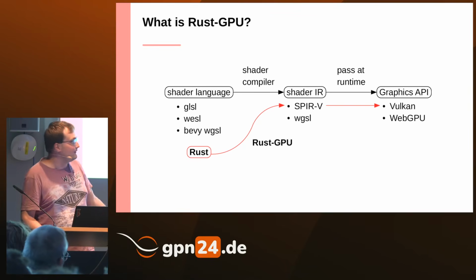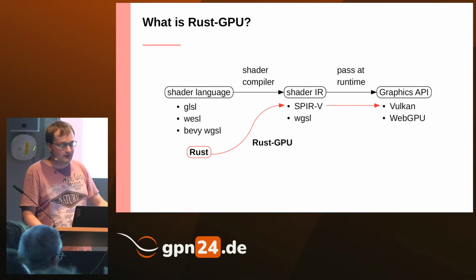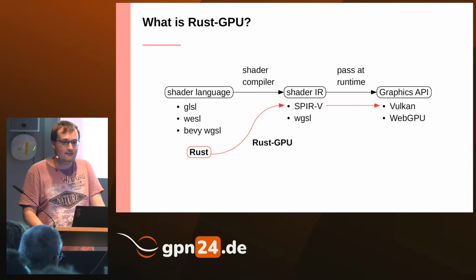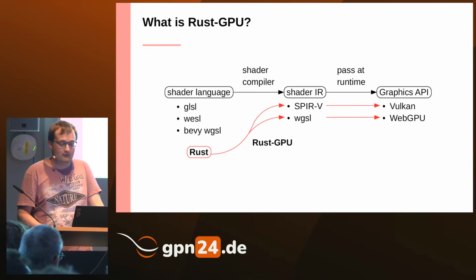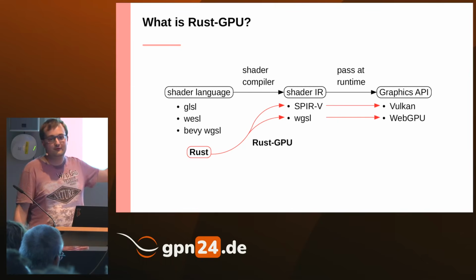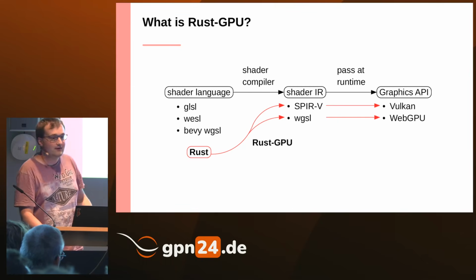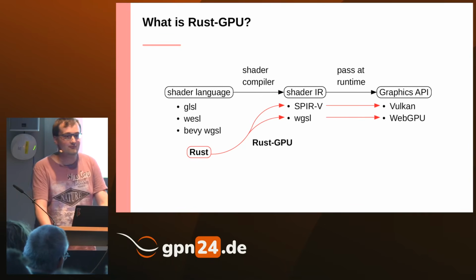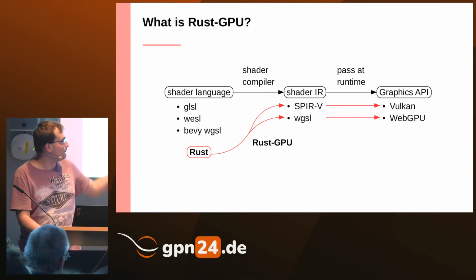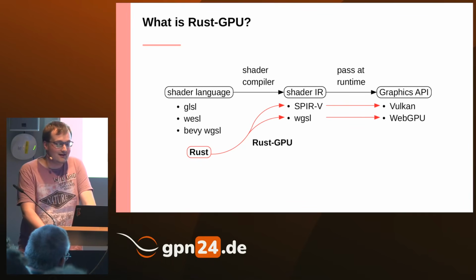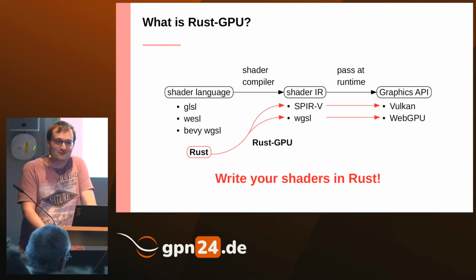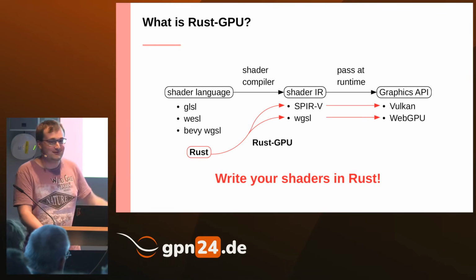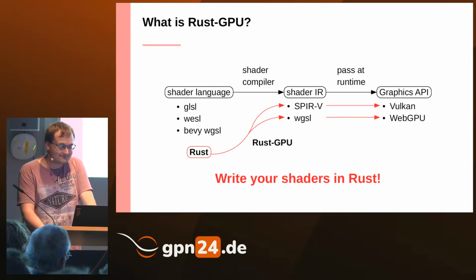Now, of course, not everyone wants to do the Vulkan part, because Vulkan is a rather complicated API to work with. A lot of people also want to work with wgpu, which requires WGSL. So in practice, while we use SPIR-V internally, we can also turn it into WGSL and whatever else you could think of pretty much from SPIR-V, and then you just go off to whatever API you want to have. TL;DR, I want you to write your shaders in Rust. I mean, if you're already writing your CPU code in Rust, it makes sense, right?